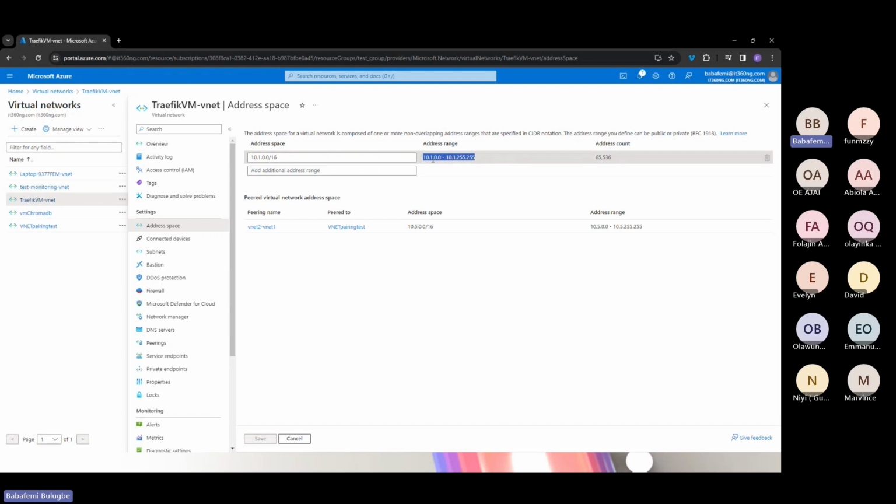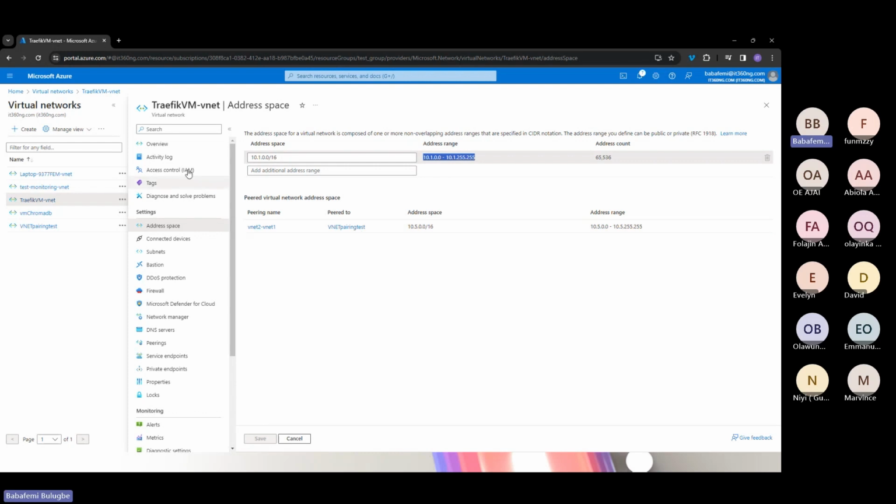So when we start assigning, let's say I created a virtual machine with this VNet now. My virtual machine IP address can be 10.1.0.5, 10.1.0.17. Do you understand? Now, that's done.